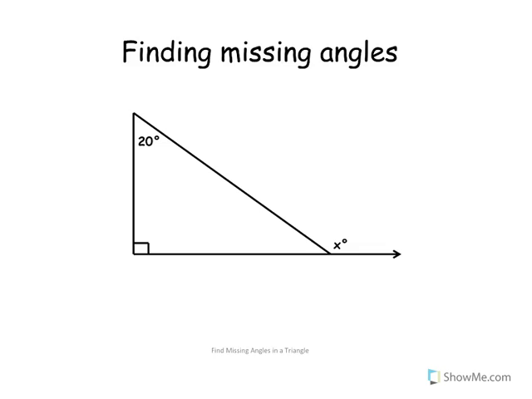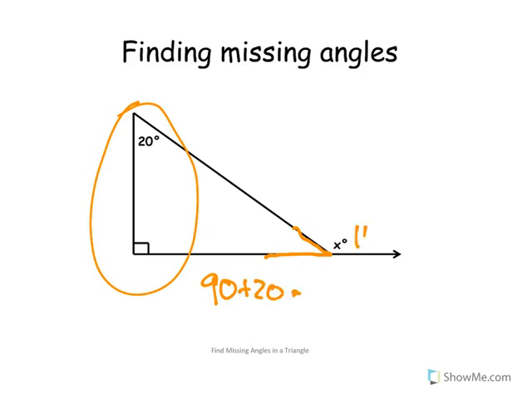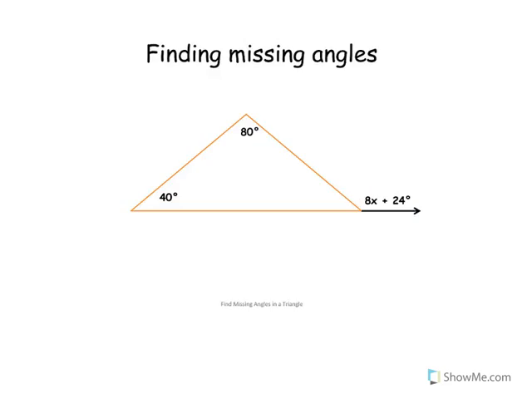Well, for something like this, I don't have to find this angle. I could, but if I understand the exterior angle theorem, I'm just going to say, well, that's a right angle. That's 20. This should really be 110. And if that's 110, then this angle here would be 70, and then my triangle would be 180. But this is certainly going to be a lot faster. How about something like this?